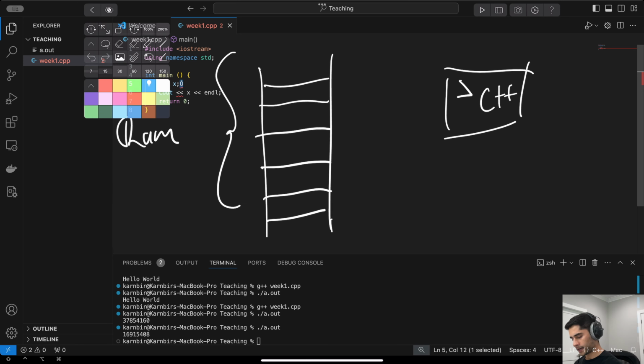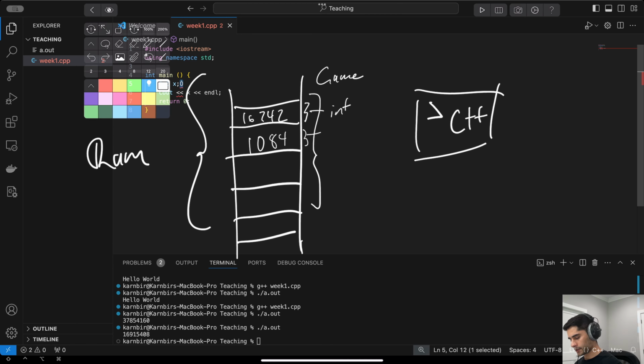So let's say I have League of Legends or some game. The game is going to use up this much RAM and it's going to store data into this RAM. Let's say it stores 1x2 or whatever ID it is, any type of data. And all this data is an int here because we're declaring an int. So this is an int-sized block of RAM, and this is used to store ints. So League of Legends will store integers here.